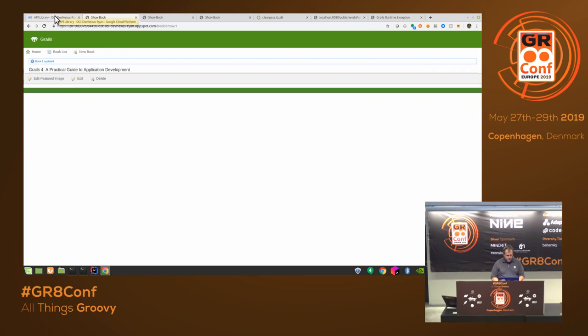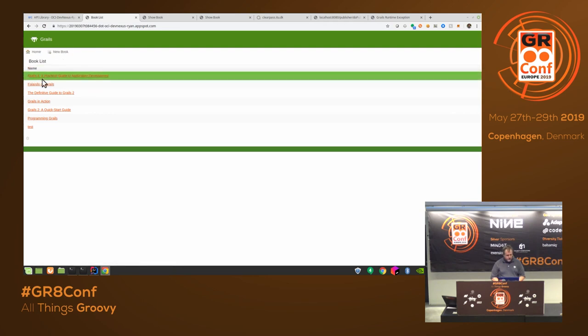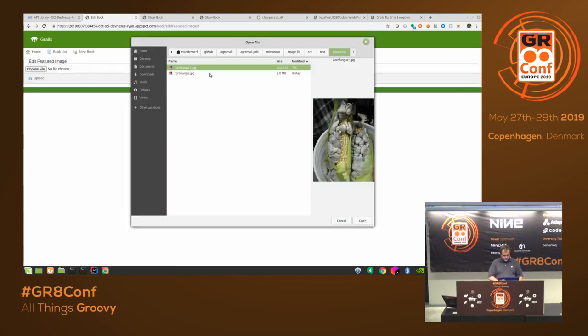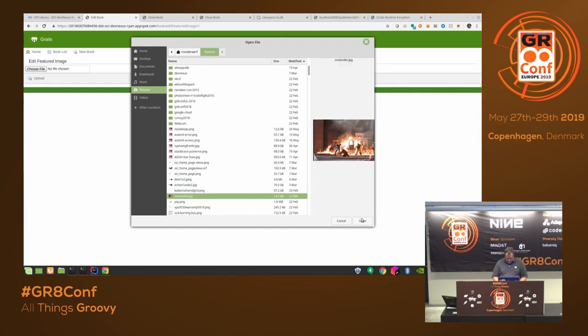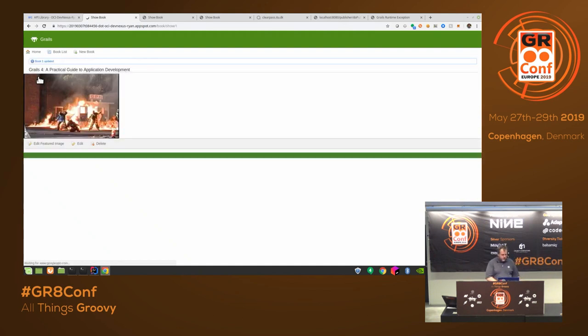So now we're updated. We can upload something, and we'll talk about that in a minute, using Google Storage. So this demo application has a way to upload an image. Say edit featured image. I have to pick a small picture, because I didn't configure the limits. Let's find something good. This is probably small enough. The old Zoolander gas station. There we go. That's what happens when supermodels pump gas, I guess.